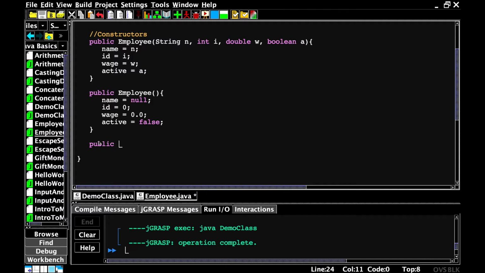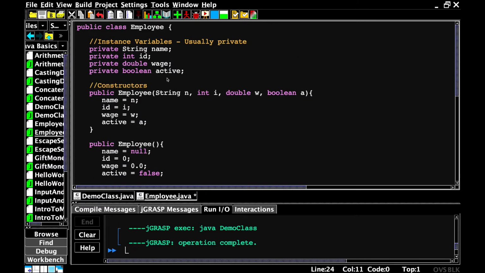You can return any primitive type, or rather any type of variable in general. But if we do not want to return anything, that's when we use void. But we are returning a value to the user.